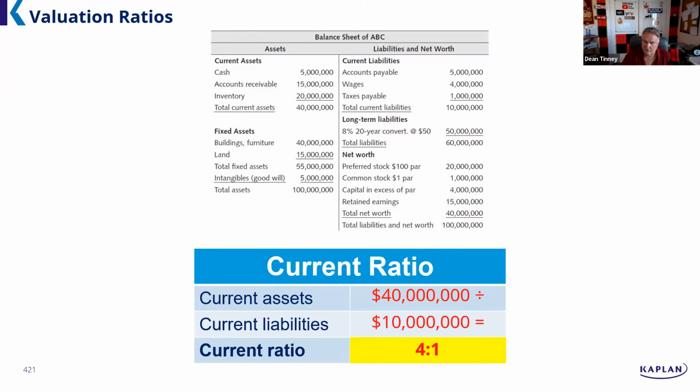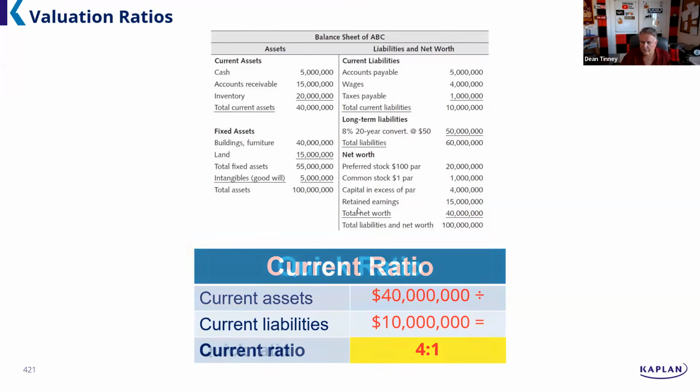Now, as I said earlier, we don't want to have to sell our inventory to pay our bills. So what we're looking at right now is the liquidity of ABC as of October 26, 2023. And we figured out they had 30 million working capital. They have $4 in current assets for every dollar they owe.